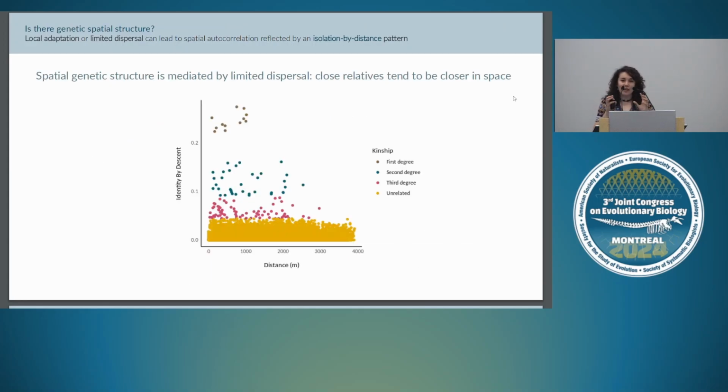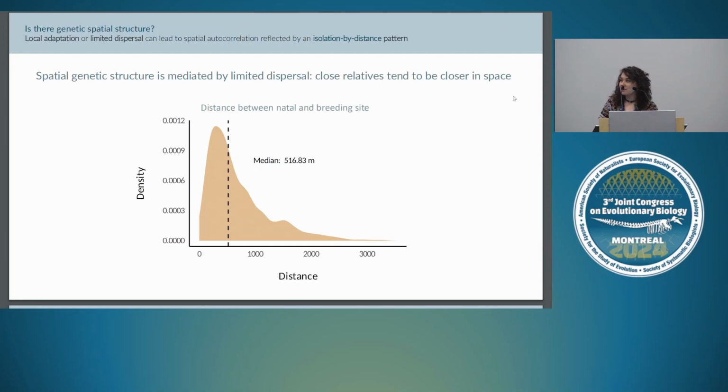When we color the raw data points by the kinship degrees that these pairs share, we see that those birds that share more genetic ancestry are also parent-offspring or full siblings. Similarly with second degree kinship, and third degree. So if we remove those close relatives, we don't see any isolation by distance pattern, which can reflect limited dispersal. And that fits very well with what we know about this system, in which great tits basically disperse more or less 500 meters between where they were born and where they breed, and then after breeding, they don't disperse that much either.